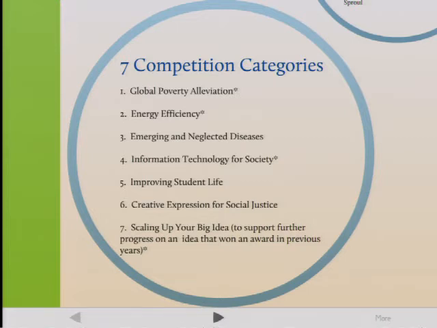You likely all know the specific category in which you're judging, but to give you a sense of the breadth of applications and projects that we review, the categories this year are global poverty alleviation, energy efficiency, emerging and neglected diseases, information technology for society, improving student life, creative expression for social justice, and scaling up. That last one, scaling up, is specifically for students who have won a Big Ideas grant in the past and are applying for additional funds this year to scale up their idea.